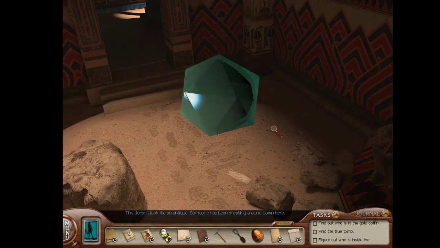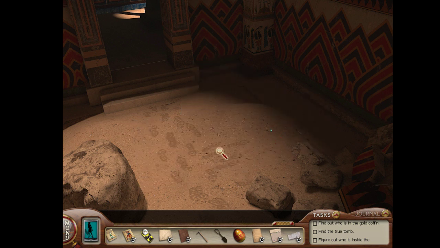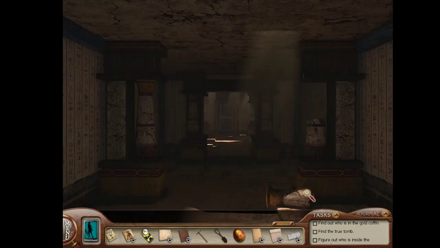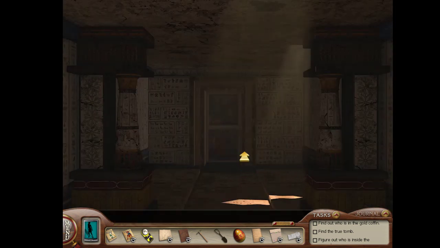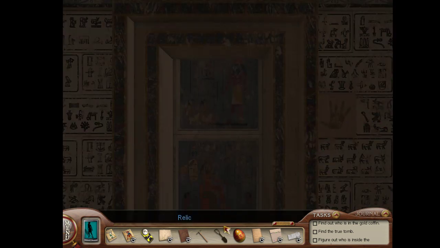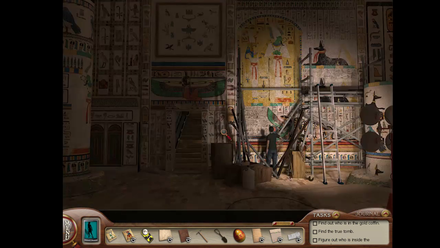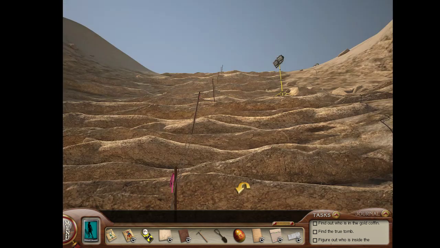And what's this? This doesn't look like an antique. Someone has been sneaking around down here. Woo! This looks important. Okay, so that's a little bead. Yeah, somebody's definitely been here before, and it's not me. Oh, and more diary entries. Okay. That's so cool. So I think we found most of the tomb now, right? We found basically everything now.